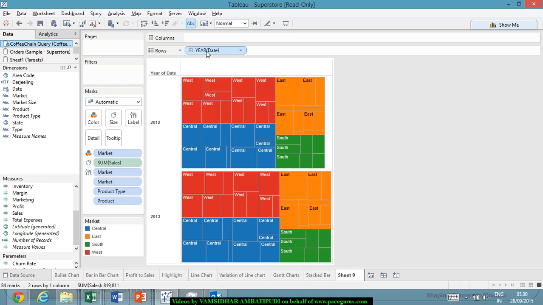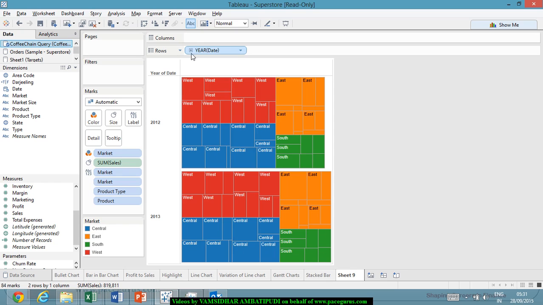The moment we drag another field to the rows or the columns, I'm getting a breakup date wise or year wise. In 2012, this is how the parts add up to the whole, and this is how they add up to the whole in 2013. So you can add as many dimensions as possible like this, where you are able to slice the entire tree map into multiple tree maps. So the end result is a kind of bar chart associated with the tree maps. Different tree maps adding together, coming together in the form of a bar chart.